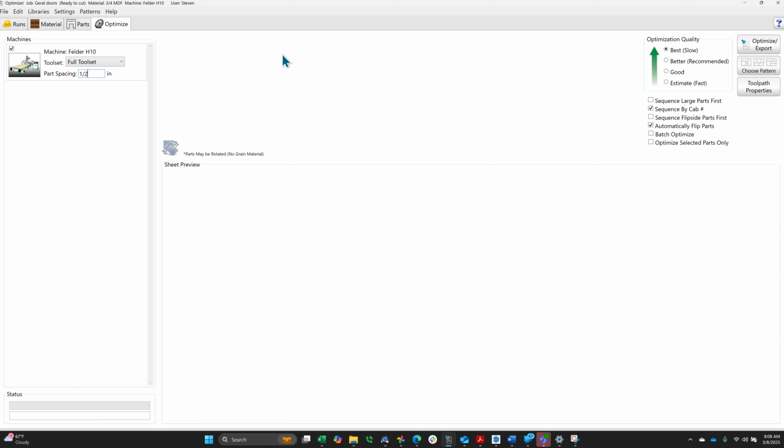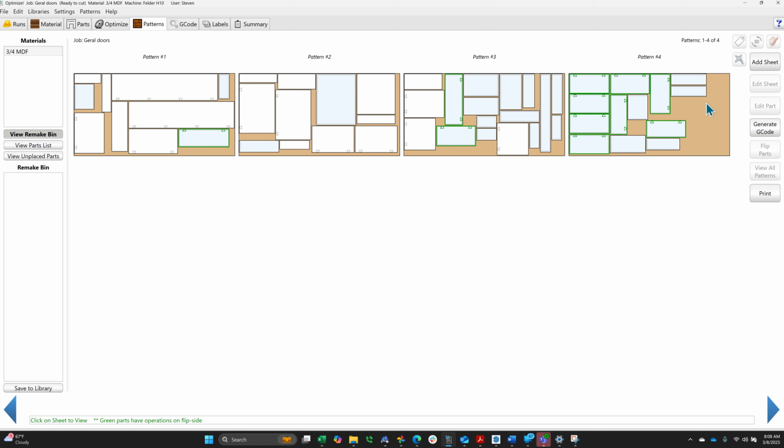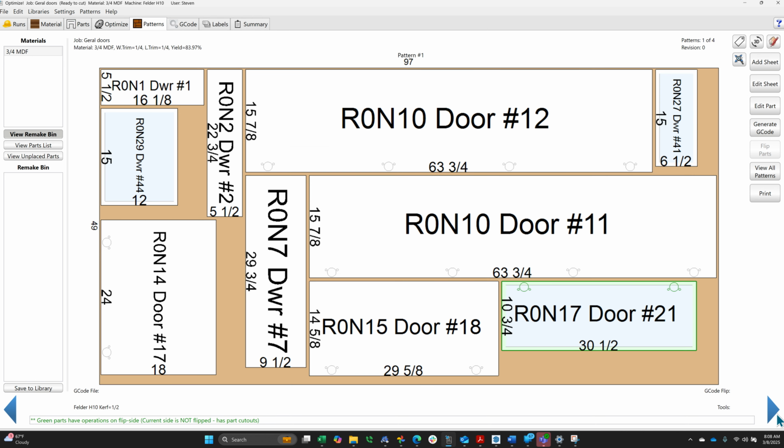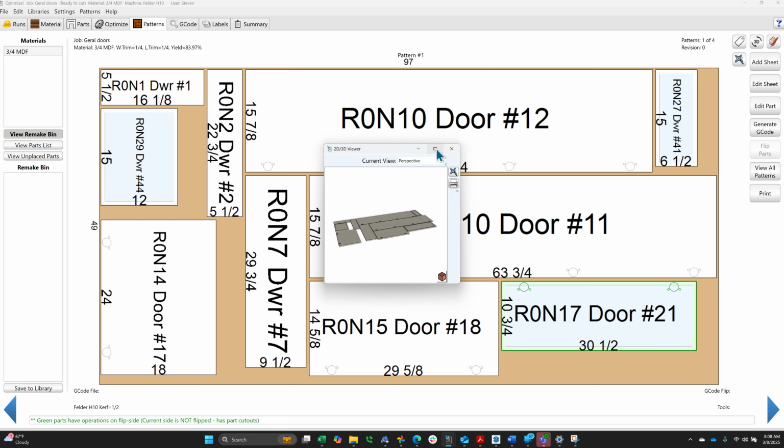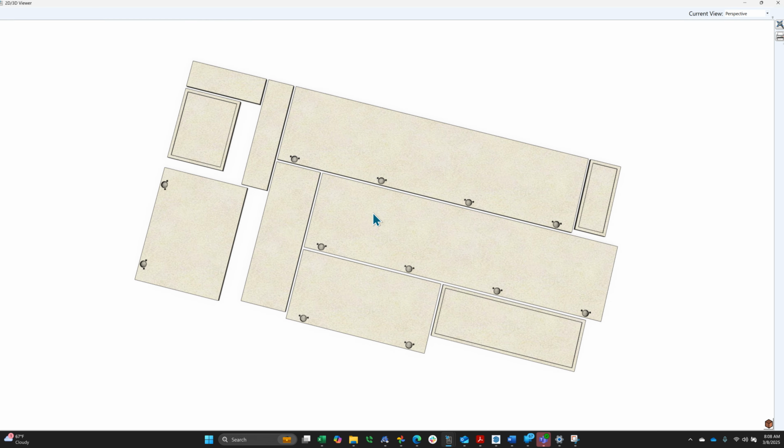So we're doing a little bit further spacing, and we're doing a double cut, so we're cleaning up our cut a second time. Now we've generated G code for a pattern. You can go through and look at this pattern in 3D and see if everything is right.